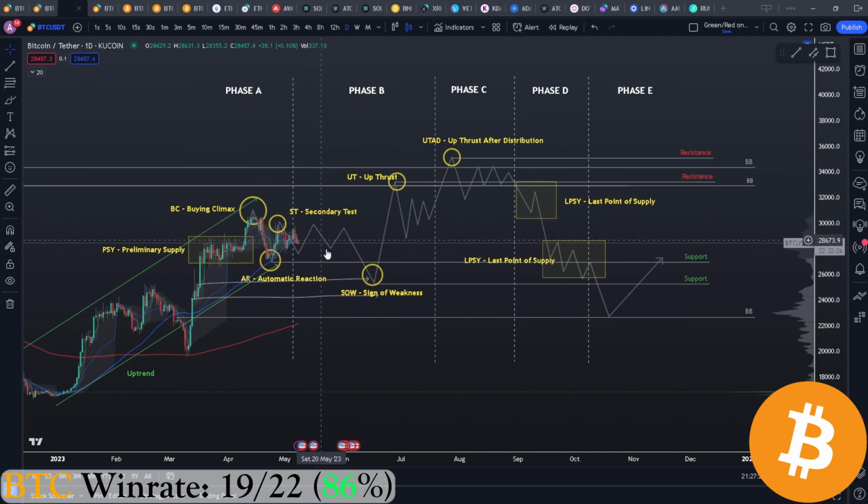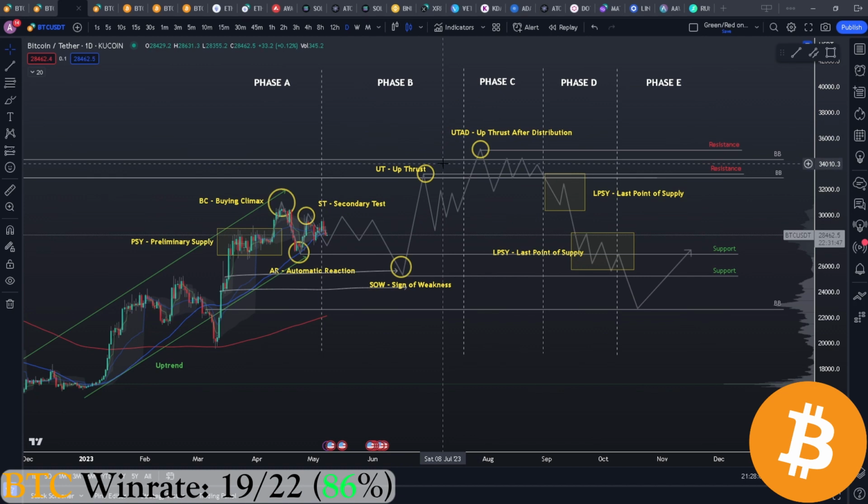And once we reach down towards our area of demand, we can see smart money in these areas of high liquidity where we saw in the heat map. You can see smart money start to accumulate and push the price back up, having our upthrust here. So as we experience these phases of Wyckoff distribution, I will keep you guys updated.